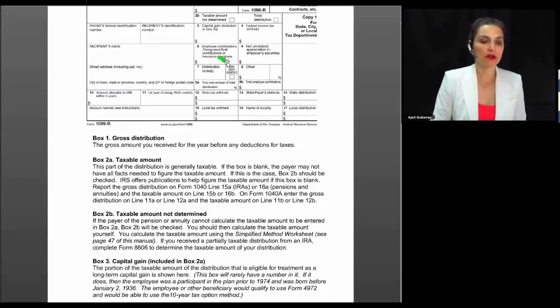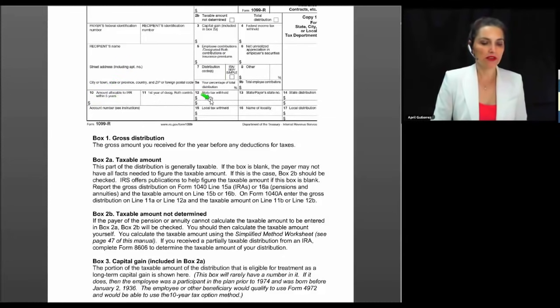And then next we see a box for IRA Simple. If this box is checked, you're dealing with a distribution from an IRA, and the distribution is reported on line 15 of the tax return. If this box is not checked, then you are dealing with a distribution from something other than an IRA, and the amount is reported on line 16 of the tax return. There are some other boxes in here that have to do with designated Roth accounts. Those include boxes 10 and 11.